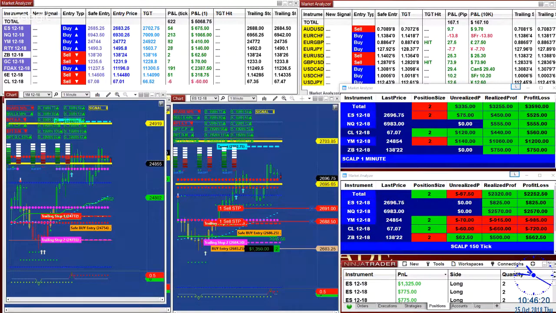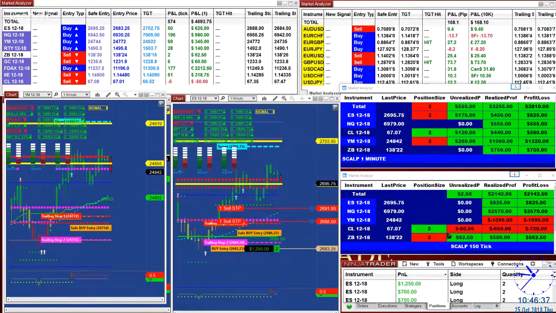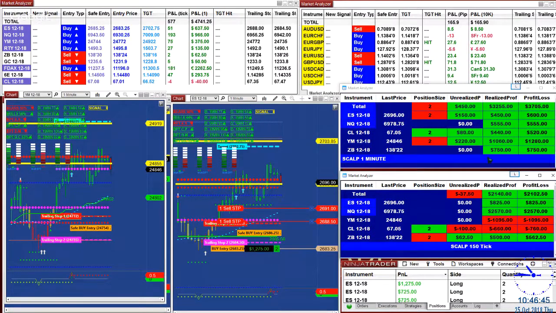If we notice on the scalper, they're taking a beat on the YM and the CL. There is a lot of beat on the 150 ticks. Welcome to trade in the YM, really taking a lot of beat on the scalper, and the CL on 150 ticks, taking a lot of beat. Welcome to trading.